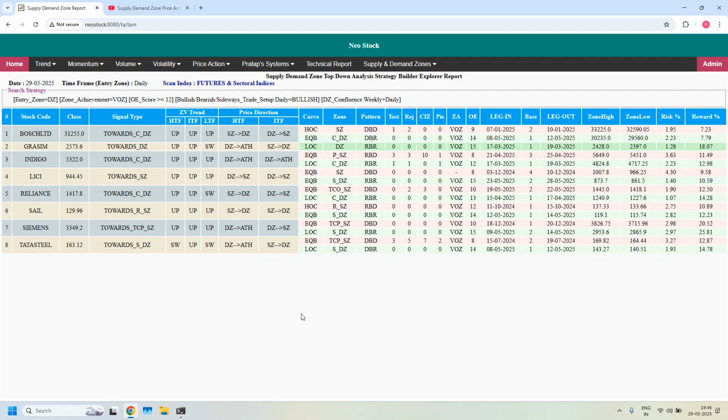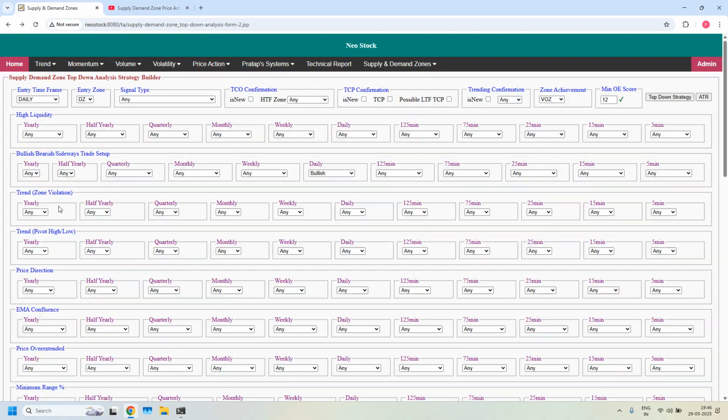Because daily overlaps with weekly, if weekly is having weekly EMA confluence, in that case the overlapped daily demand zones might be having even more high probability trade setups. So let's add that EMA filter and further filter this list. In the EMA confluence at weekly time frame, I am setting the filter: weekly demand zone having weekly EMA or not. Anyway, trend is uptrend, because EMA confluence should be used only in up or down trend. It should not be used in sideways. ITF all stocks are having uptrend, so we can directly filter.